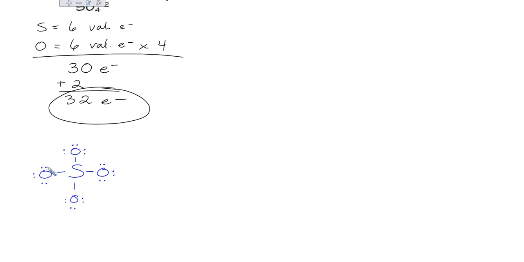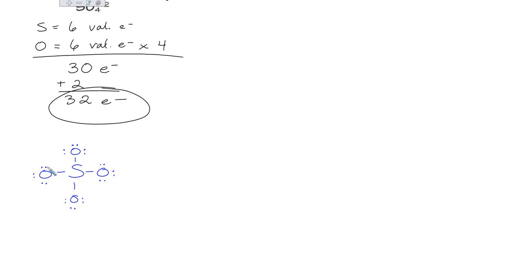Now remember, we've always said that covalent bonding is about sharing all of the valence electrons available. So we don't have to start with the little Lewis structure you may have done last year, with 2 singles and 2 pairs. It might look kind of strange that you have oxygens with a single bond and a bunch of lone pairs, not how I drew oxygen last year. But that's okay. If we gave everybody an octet and we used 32 electrons, this is an acceptable Lewis structure. 2, 4, 6, 8 times 4. Hey, I like it. This is acceptable.